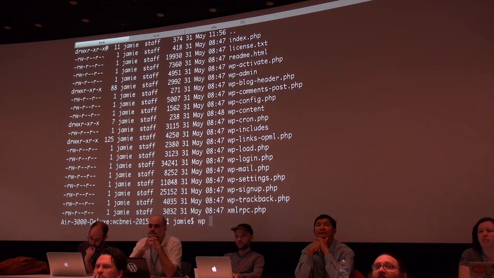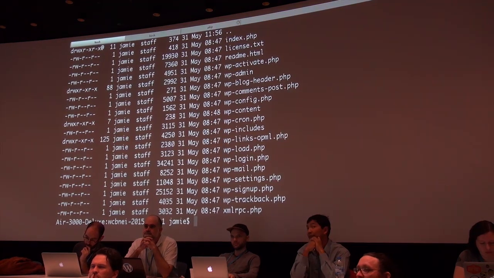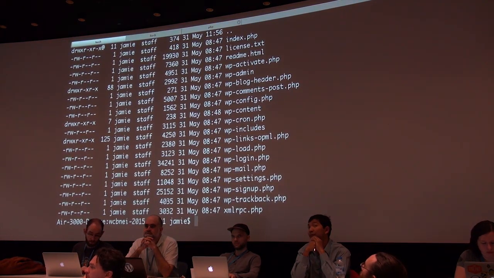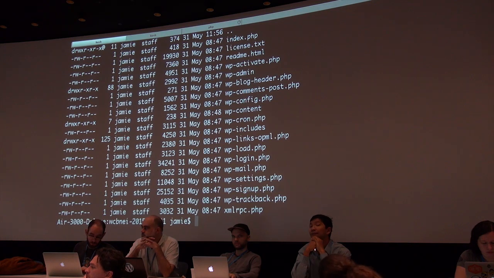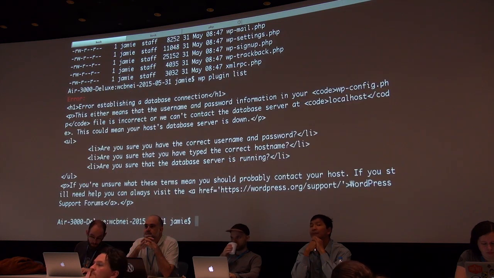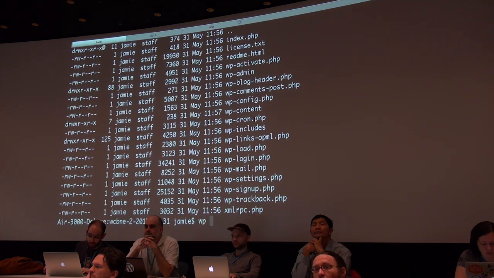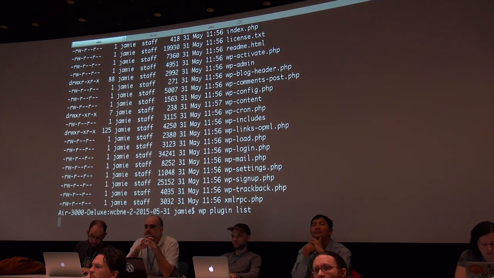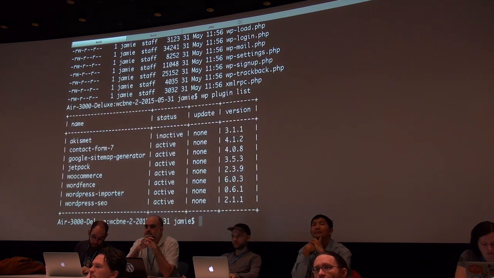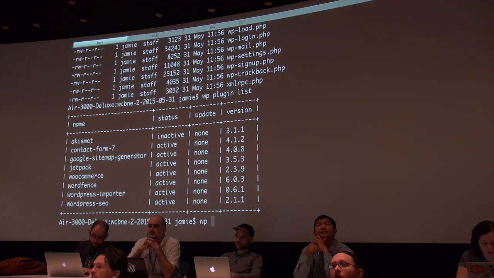Alright. When you're inside, you have to be in a WordPress install. You can pass a path to your WP command. It's easy to just do it within the install when you're doing interactive, so. I'll search the database and tell me what current plugins are installed. So it gives you an idea of what's been installed.